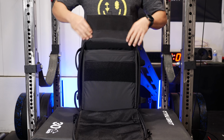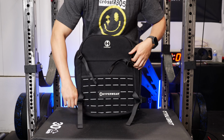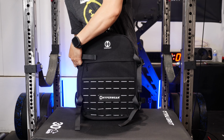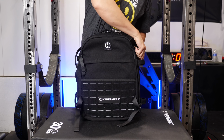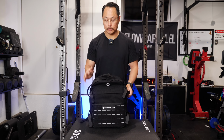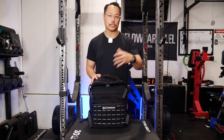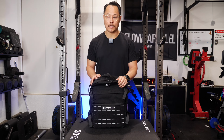It might be better for certain people, depending on who you are and what your frame looks like. And it is a good option to have against the GoRuck. If you wanted to get an all-in bag for the same price as the GoRuck bag, then I think the HyperWear is something that you should look into. Like I said, this retails for $195 without the plates. You do have the option to buy it with the adjustable plates, or you can just go on Amazon and buy Yes for All plates, or you can use any GoRuck plates that you already have.